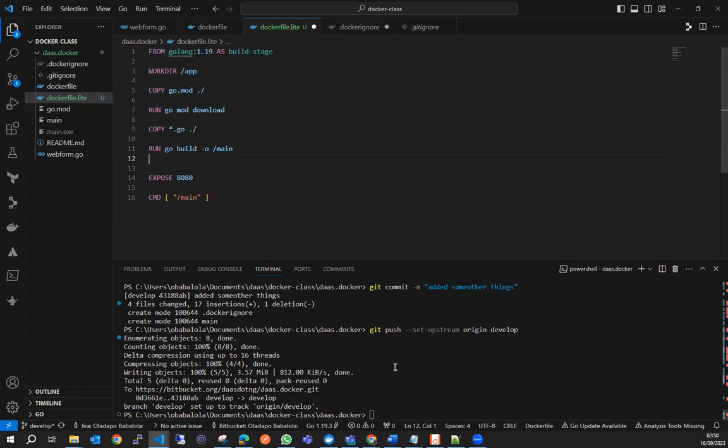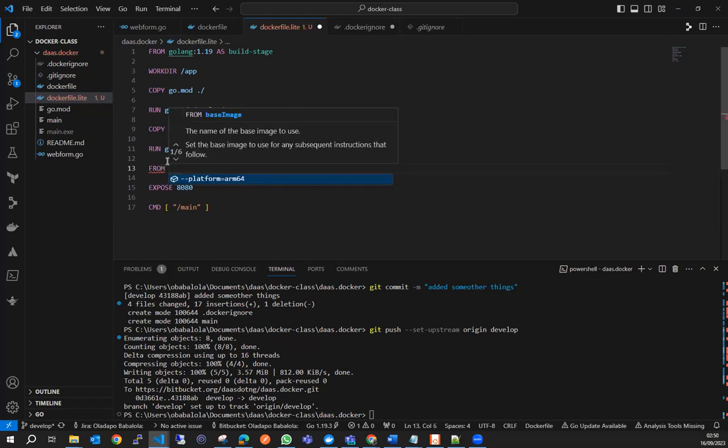And that is what is making that image to be large. So what I need to do is specify another image. And this is where the multi-stage build comes into play. Now, this image must be an Alpine image, or an image that does not have all of this rubbish that is here. Do you understand?